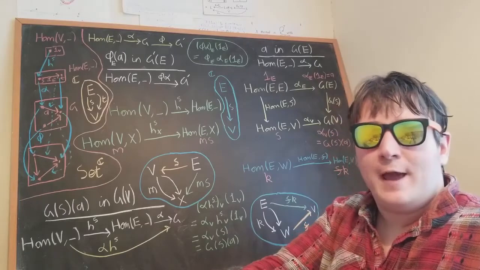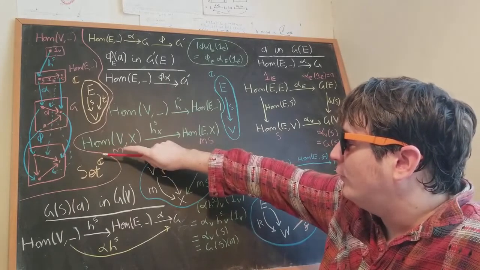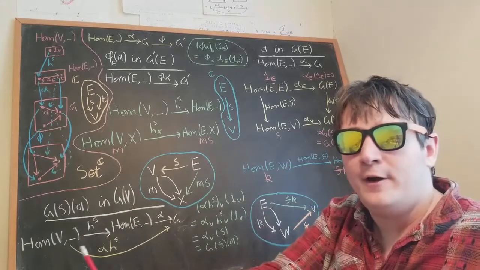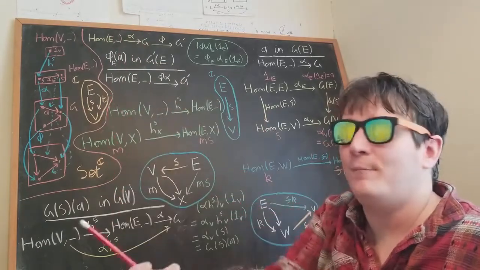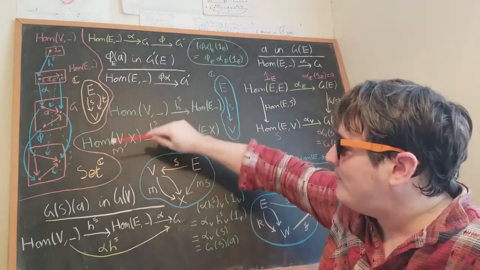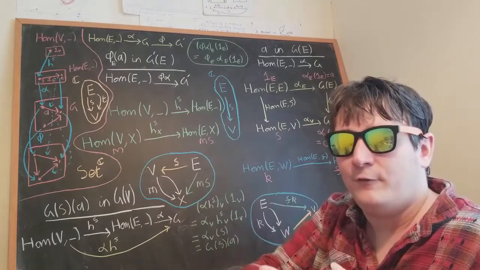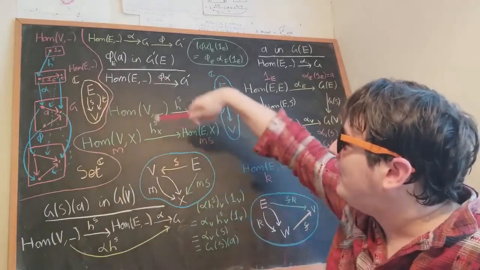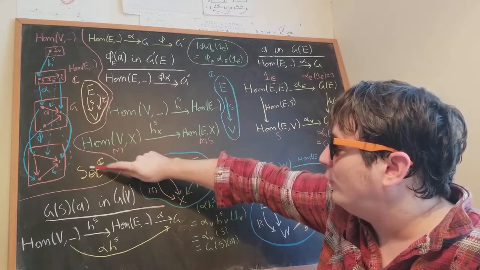Okay then, so what we want to do now is to understand how to calculate products in these categories of functors from C to set, where C is some category. A good example of a category like this would be the category of graphs. For example, we want to understand how you calculate the product of two graphs. But there are many important categories like this: the category of dynamical systems, the category of simplexes, the category of functions. There are many interesting examples of these kinds of categories of functors into set.